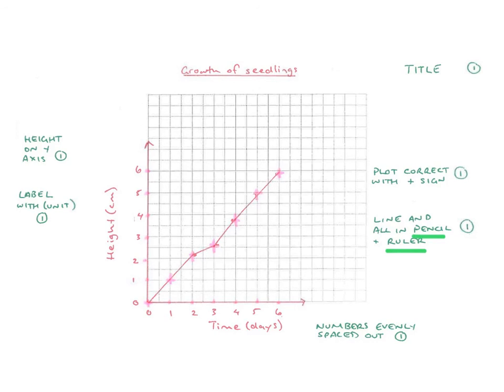2. Getting your numbers spaced evenly out, but making sure that you have the right thing on the y-axis, and that is always the thing that you measure. Once you've figured that out, put your labels in with units, and then spread your numbers out evenly. Then make your coordinates, make sure they match up, and then put them together with a line. Lastly, make sure you have a title at the top and you underline your title.